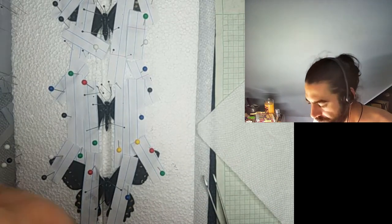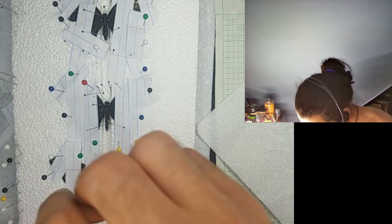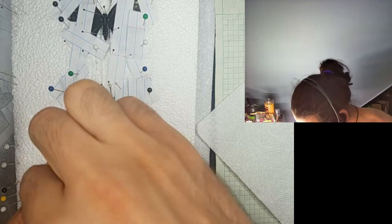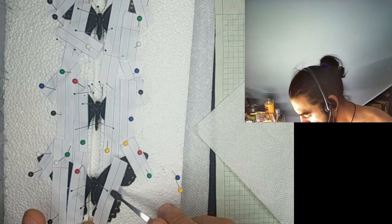This is not perfect, but I'm quite satisfied with it. Because if every pork chop were perfect, we wouldn't have hot dogs. Ta-da! Much better at this than I used to be, everybody. I used to tear these butterflies up.